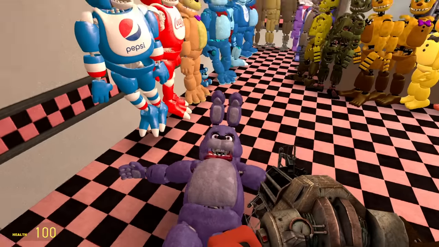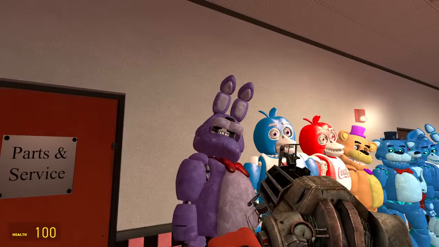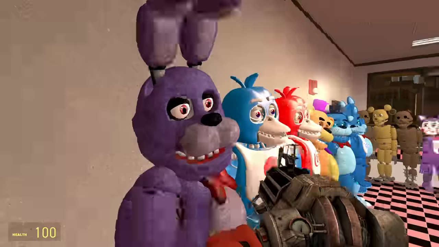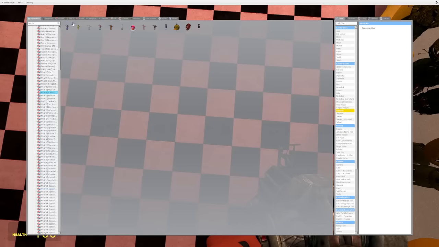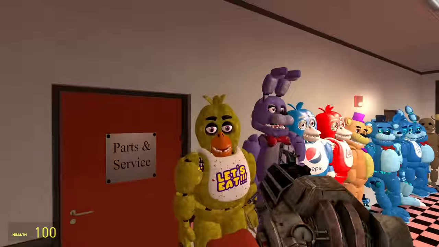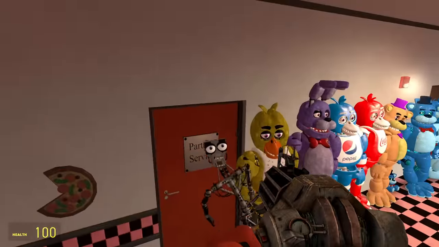Alright, so next up is we got this Bonnie. So yeah, these aren't the, like, official Ryan Fox or whatever. Because, like, yeah, they're just, like, some different version of the Ryan Foxes. Because, like, well, first of all, their heads barely even go up and down. So yeah. So then we got Chica. But you know, I have to spawn in all my ragdolls, so. Yeah. And then we got Endo.